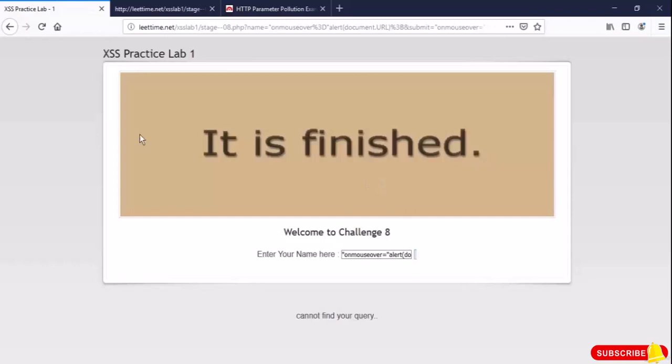Okay, it is finished. So the total challenges are 8. Eight different levels of challenges you will find on this website, right? Now you have to understand that the same thing won't work on the same input parameters. You have to try each of your attacks on all of the available input fields or input parameters you find on a website.